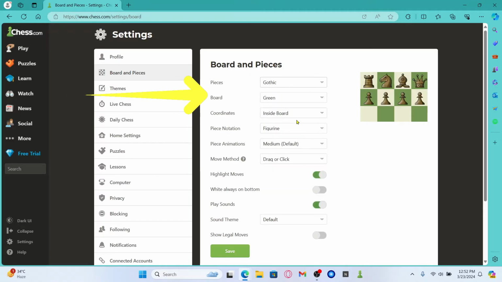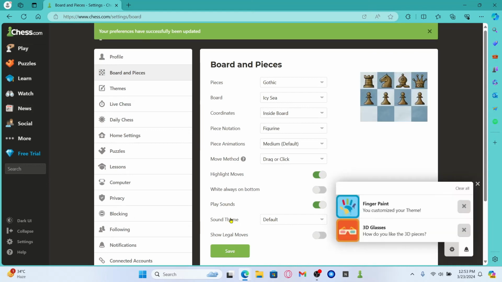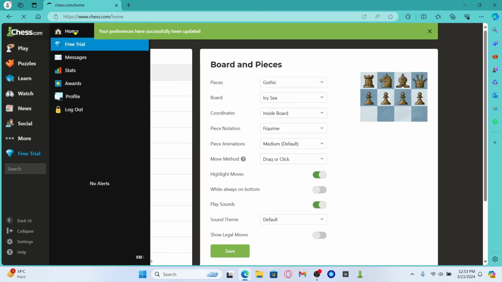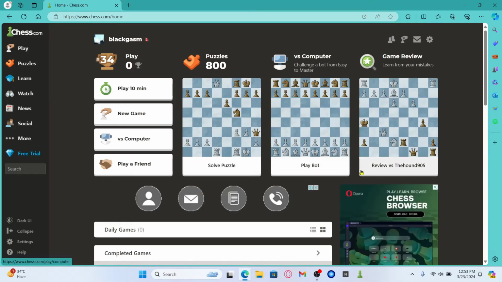Use the drop down menu and then choose whichever piece you wish to use as well as the board. Once you have selected your desired theme, you can also choose the animations and the notation features that will be displayed within your game. Finally, click on the save button and your chessboard preferences will be saved. And every time you start a new game, the piece that you selected and the boards will be used for your game. And there you have it.